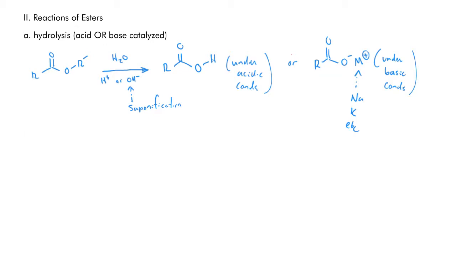Now, this hydrolysis of esters is actually, I think, the first step in the metabolism of triglycerides, which are fats. The enzymes in the liver hydrolyze a triglyceride, which is an ester, into the carboxylates. So I think it's a good idea to look at the mechanism of it. I'm going to look at both the acid and the base catalyzed mechanisms. And then I'll show you also just what a triglyceride looks like right after that. So let's take a look at the mechanism.